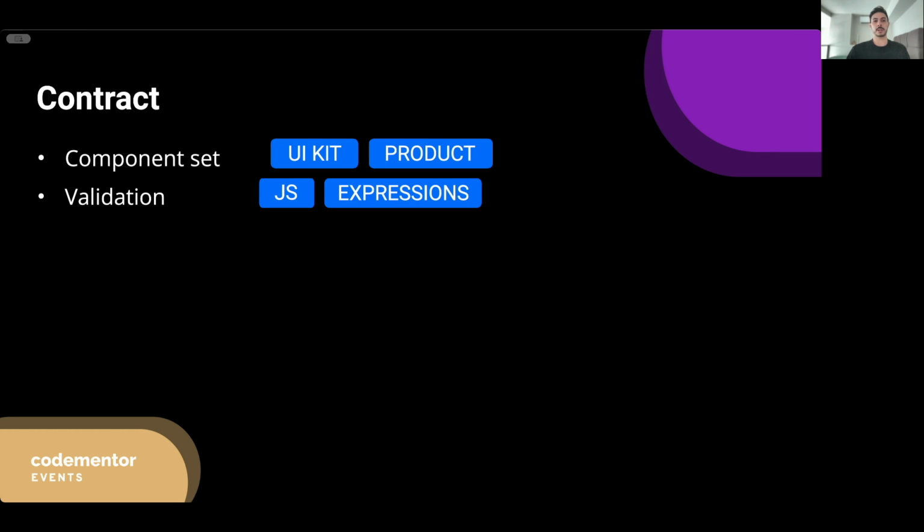Now the contract part. Here we need to imagine that we are building a language that the backend will use to communicate to the frontend what to show on the page. And for that, we will need to answer some how-to questions, like how do we handle the situation where one component is dependent on another? How do we do validation? How do we make the layout adaptive for different screen sizes? And what if, for example, the page should look totally different on mobile from desktop?